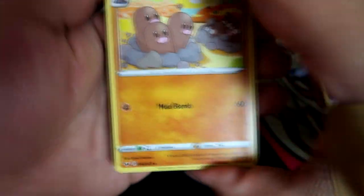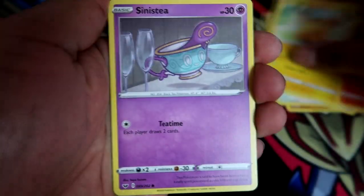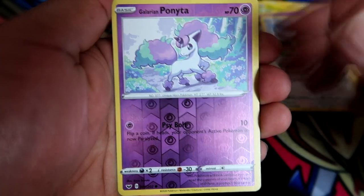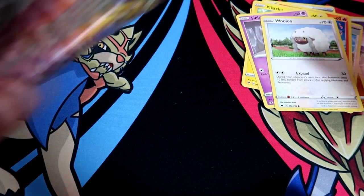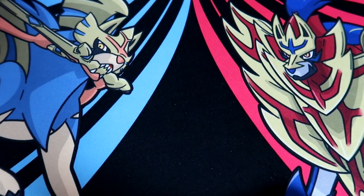Fire. Okay. Let's get it, lads. Dugtrio, Pokemon Center Lady, Energy Retrieval, Hoothoot, Scorbunny, Pikachu, Sinistea, Wooloo, ooh, Reverse Holo Galarian Ponyta, and a Holo Boltund. Finally, we get a Holo, even though I already have it. Not bad, Moy. Not bad. Okay, from the left side, we got a Snorlax pack.